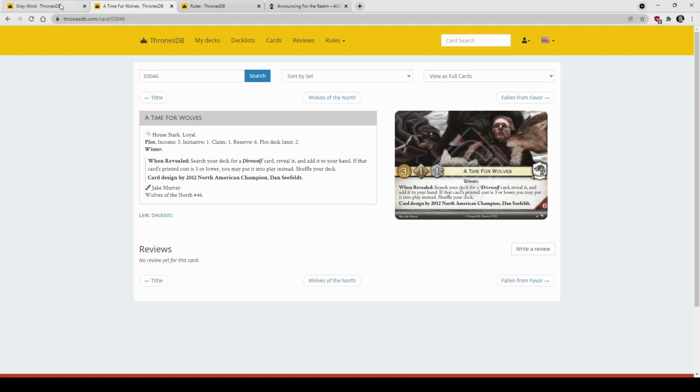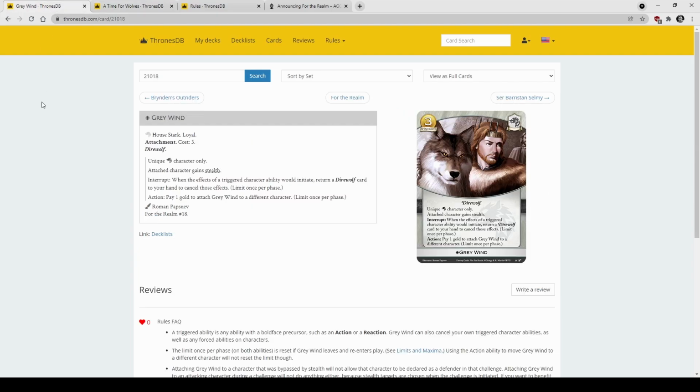The other Stark decks have preventative measures. This one has a very clear counter to characters. Yeah, so if you're using this interrupt to return Greywind itself, it's a 3-cost ability basically every time. The Guildhall costs you 2 when it returns back to Shadows, and this one is 3.